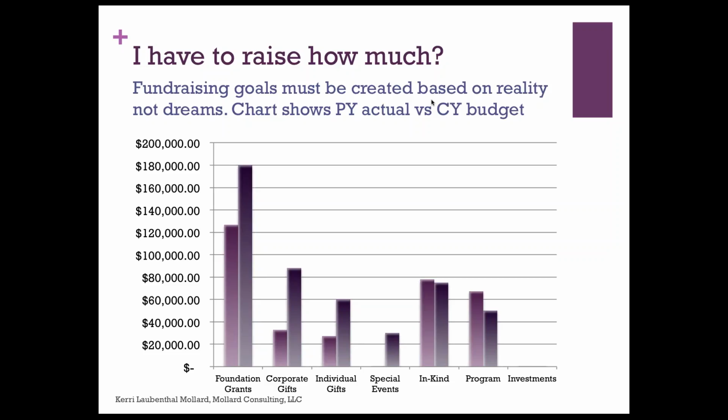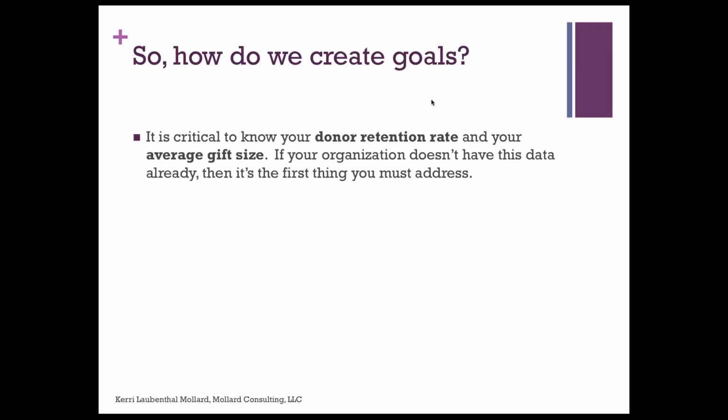Gerbil wheel. So the best way to create a goal is to know your donor retention rate, and fabulous, two-thirds of you know that, and your average gift size. For the one-third of you who don't know your current donor retention rate, I'm going to go so far as to say it is the very first thing you must address. So right after this webinar, sit down and start to calculate what your donor retention rate is. And I literally mean this afternoon, tomorrow.